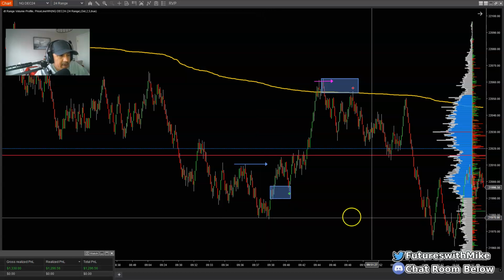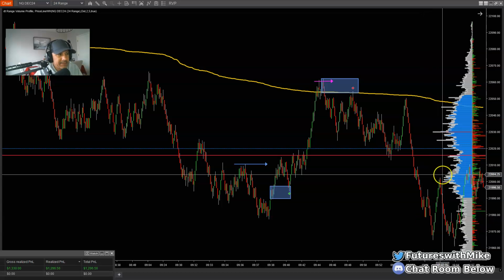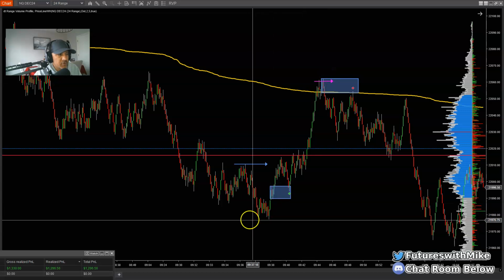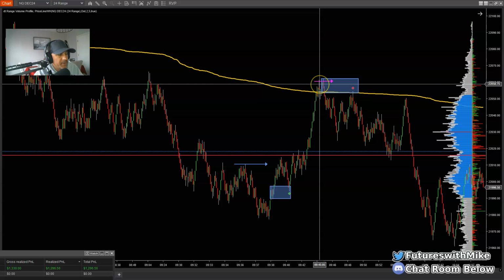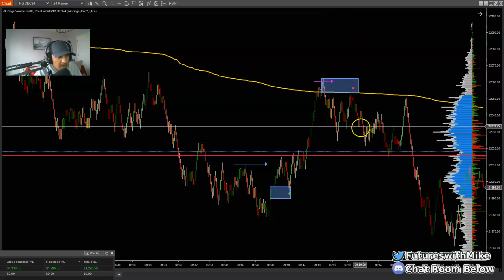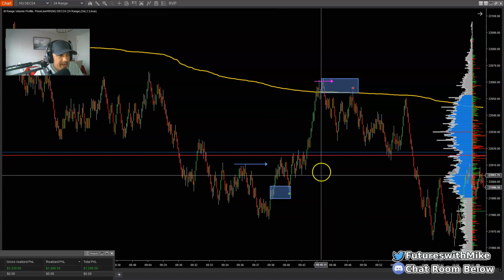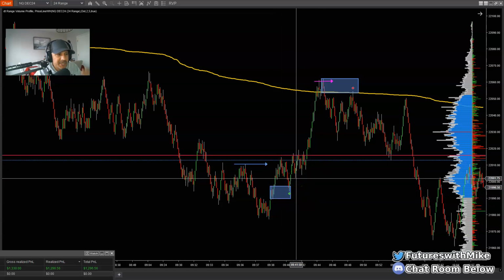And eventually it did come down here and test this other level down here, or this other zone right here, this demand area. It reacted, but it didn't have a nice pushback up to the upside. Why? Because on the leg back to the upside where this low was created, this is the major low, it started running back up and breaking structure on the lower base chart to the upside. But then we started getting a lower high, that formation where it's starting to form bearish sentiment or bearish direction to the downside, and then we're breaking areas of structure to the left hand side of the chart, taking out a minor area of structure to the downside.